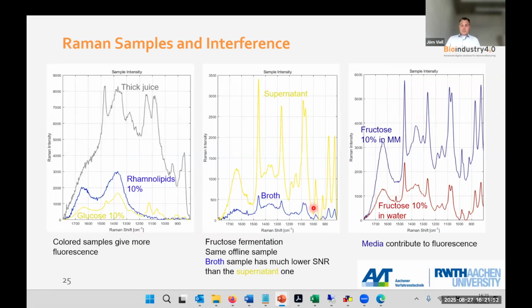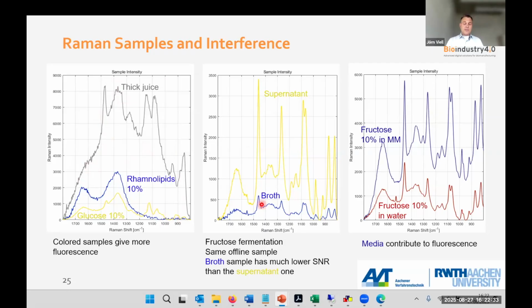One thing I'd like to show you, which is the last phenomenon, is the promised fluorescence. In particular, when it comes to colored samples from realistic sources, thick juice, for instance, from industry here, very, very turbid, very, very dark. That gives you some signal that definitely has some fluorescence in there. It's not so easy to quantify, so the background is definitely hard to identify, whereas glucose here has a very nice and shiny spectrum.